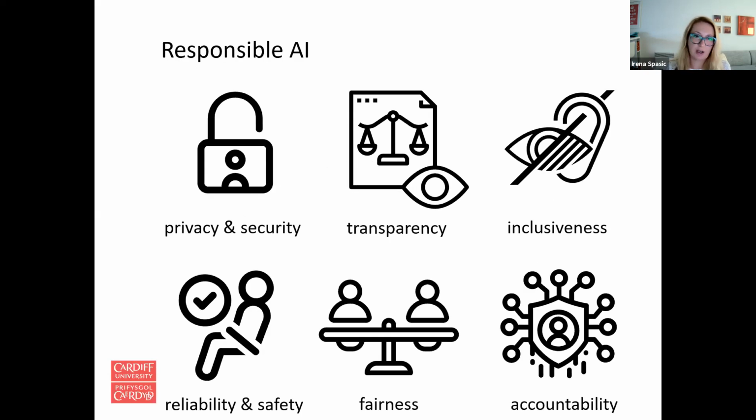And I'll just finish by putting this into the context of responsible AI. So we saw that we could use small data sets to develop high-performing text mining models. Small data sets in clinical text mining are the norm due to privacy concerns. So it's reassuring to see the small data sets are not necessarily a limiting factor when it comes to performance. And high performance is a cornerstone of reliability and safety. And there are other principles of responsible AI, but I will leave these for another talk.